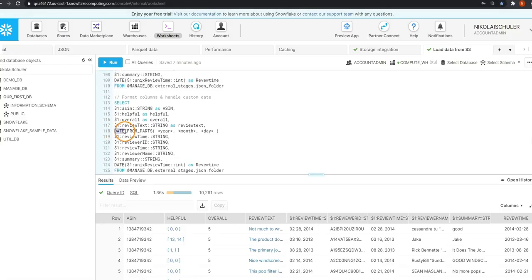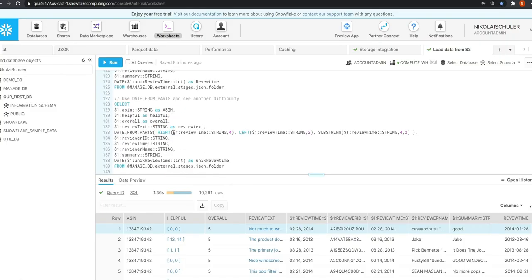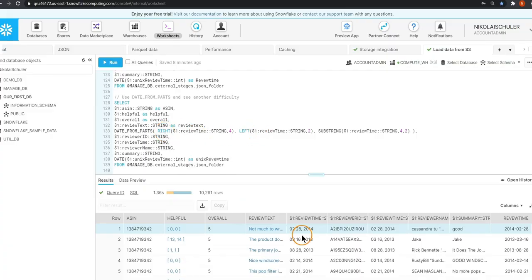Well, we could use the date from parts function. So we could, for example, extract these 4 values, so 2014, and paste it in here. We could use the right and left function for that. For the year, we could use the right function.